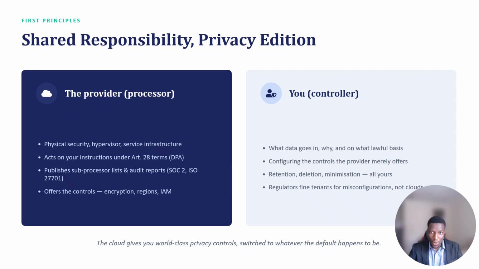Now, you are the controller. What data goes in, why, on what basis, configuring these controls, retention, deletion, and minimization are entirely yours. The line worth remembering is that the cloud gives you world-class privacy controls, but you can switch to whatever the default happens to be. And enforcement history is unambiguous: regulators fine tenants for misconfigurations, not the cloud service provider.